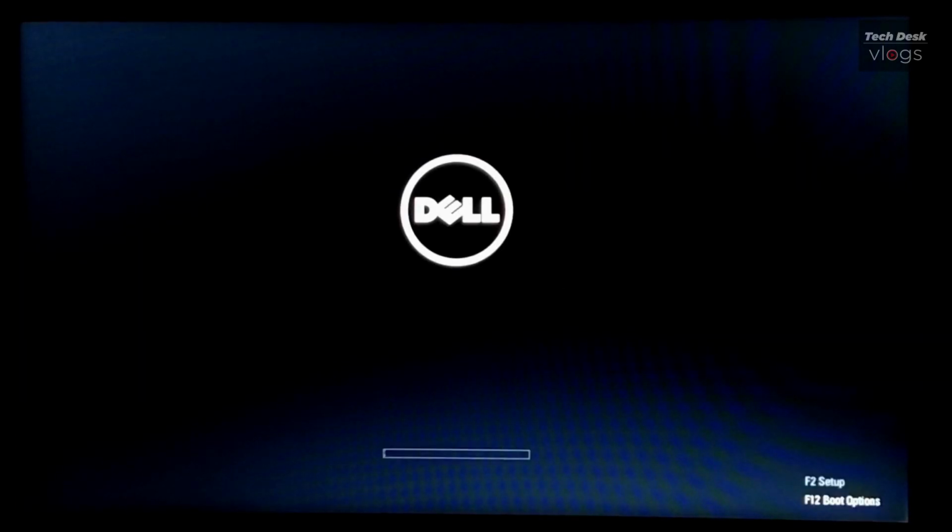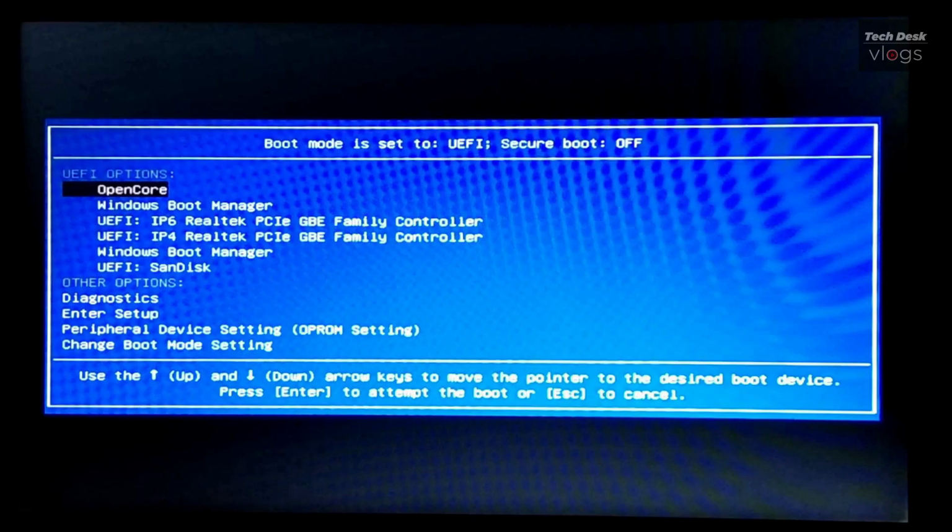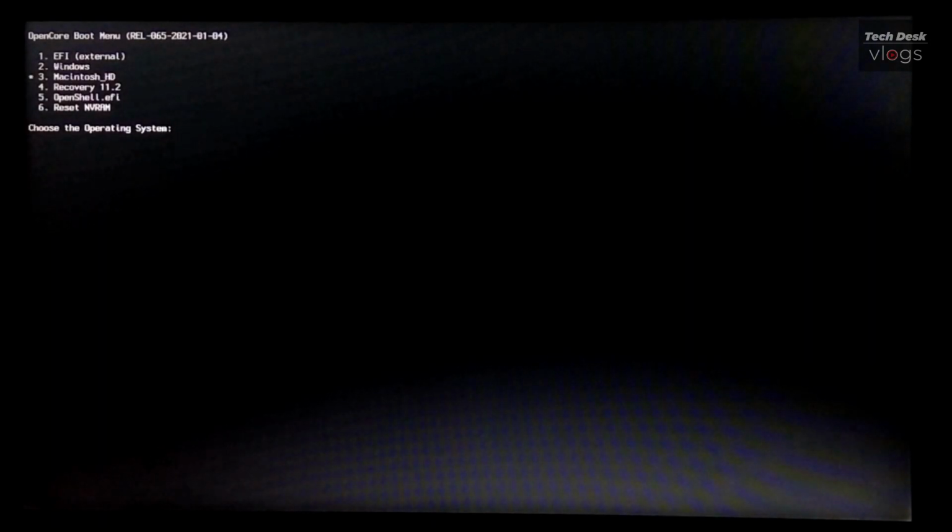Here, due to a Dell laptop, I pressed the F12 key to bring up the boot menu, and selected OpenCore to boot from the USB installer. Here, I'm selecting option number 2 to boot into Windows.